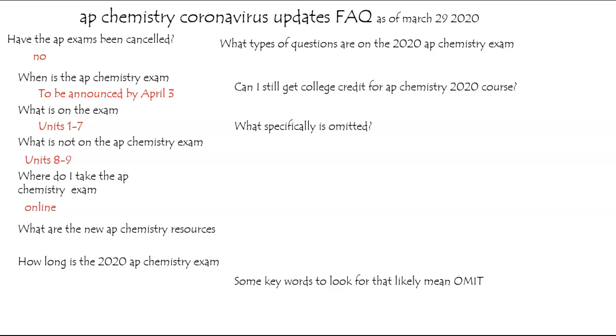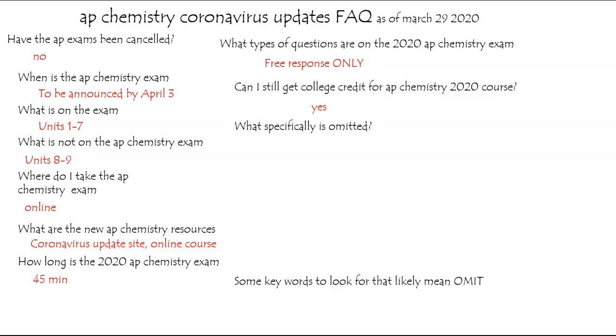You take it online. What are the new AP Chemistry resources? Well, they have two, the coronavirus update as well as this online, they call it an online course. Right now it appears to be just a series of 45-minute videos. How long is the AP Chemistry exam? It's only 45 minutes. What types of questions are on it? No multiple choice, only free response. Hey, can you still get college credit? You betcha. Same sort of rules apply.